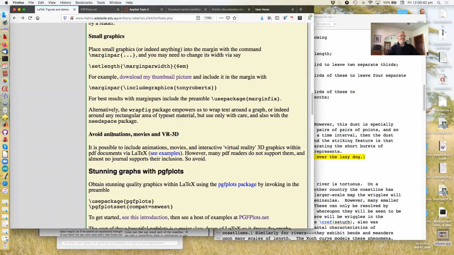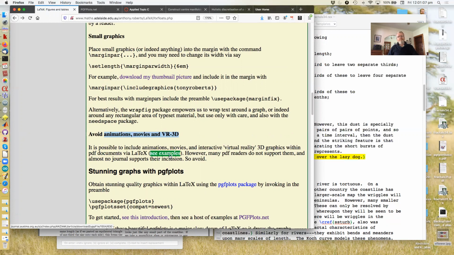Now comes the question. What about animations, movies, virtual reality, interactive 3D graphics? Can LaTeX include it? Answer, yes it can. So if you want to know more about that, I've got an online document there.